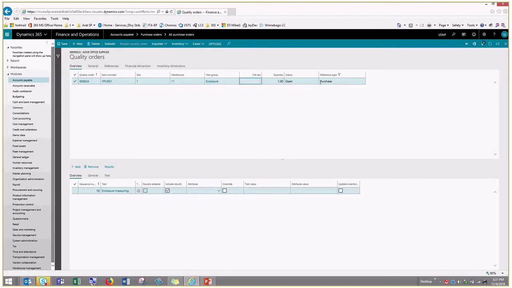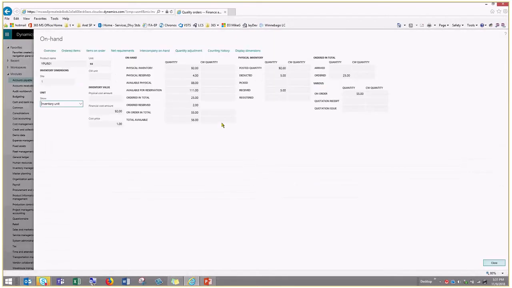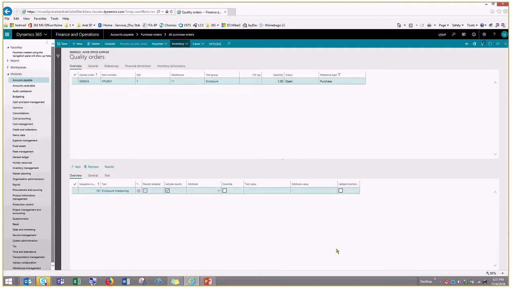And here are the quality orders automatically generated. Let's take a look now at inventory for this product prior to processing it. So here I'll select the inventory drop down from quality orders, and I'll click the on hand section, and now we can see that ordered reserved has been incremented from 1 to 2 pieces. So this product is being prevented from being released into inventory. In this instance, I'm going to fail this product.